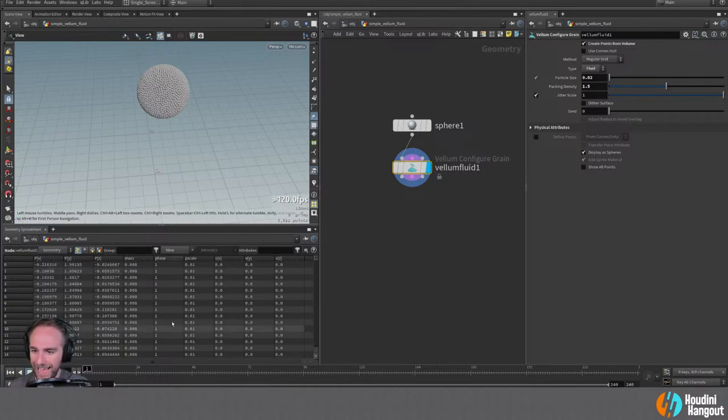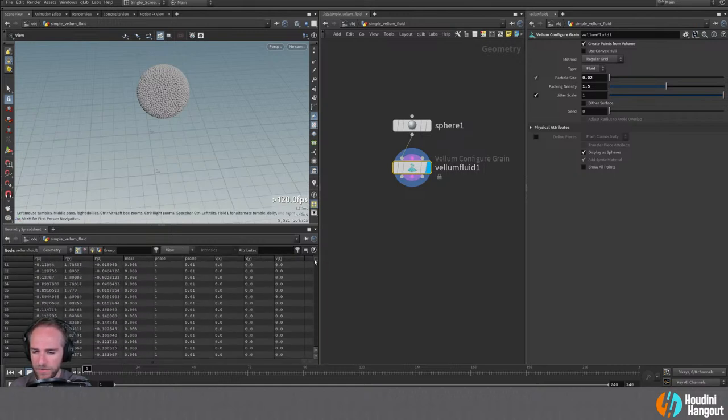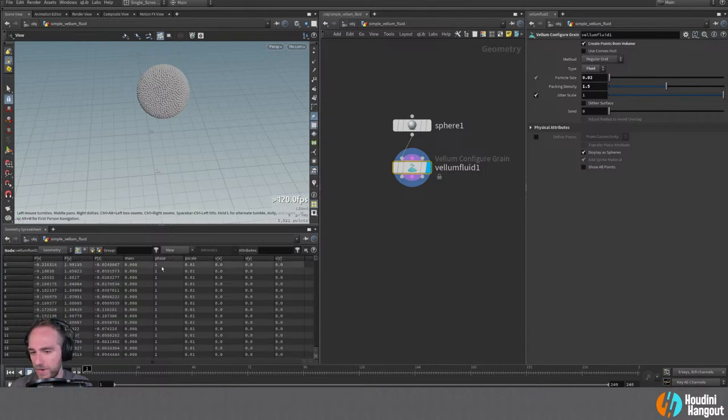So we've got mass, p scale, velocity, which is just at zero right now, and a new attribute that you probably haven't seen before. I think fluid are the only ones that use phase. And what this is basically saying is you can group your different fluids that are in your scene together with this phase integer attribute. It starts at one and goes up and allows you to say, hey, all of these particles belong to the same fluid. So they should be treated as such, that they're all one object, right?